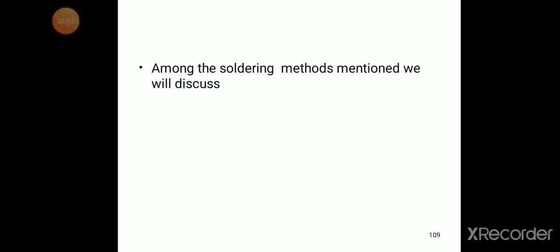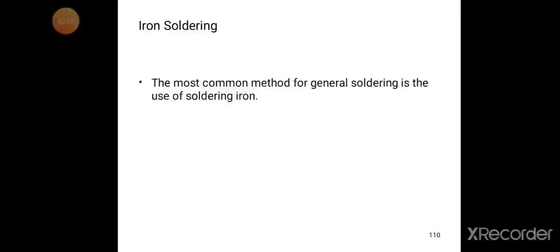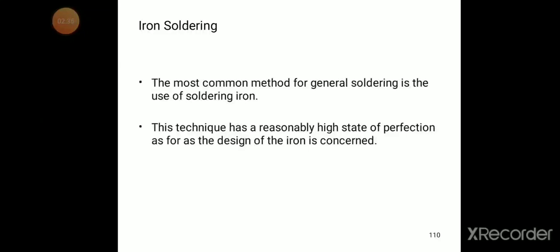Among the soldering methods mentioned, we will discuss iron soldering and mass soldering. First one is iron soldering. The most common method for general soldering is the use of a soldering iron. This method is called the soldering iron. The technique has a reasonably high state of perfection as far as the design of the iron is concerned. It is also known as hand soldering.